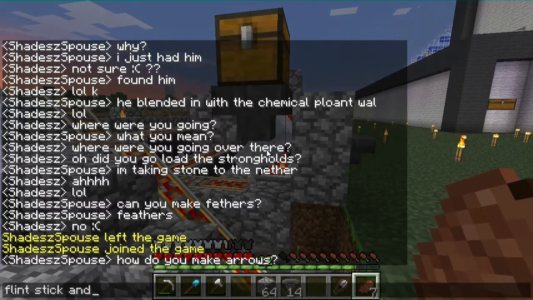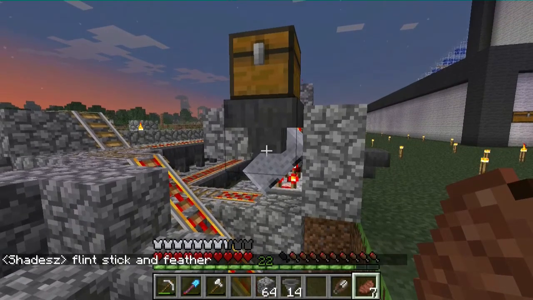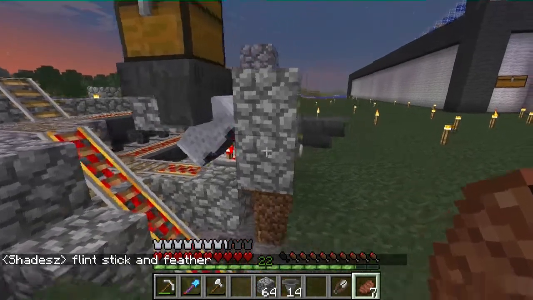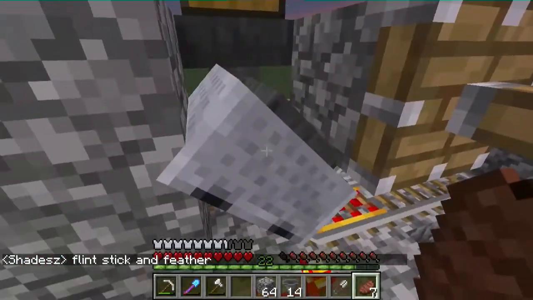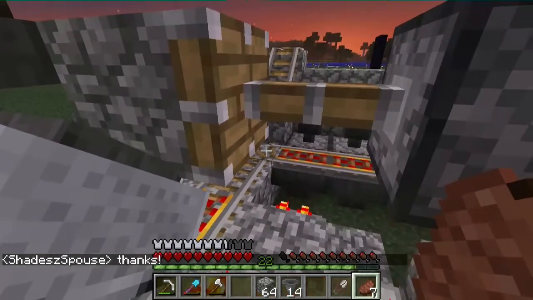Flint, stick, and feather. Okay, so when hoppers first came out, I need to see how full this guy is. I only want two stacks in here, and as you see, there's already one stack. In fact, let me show you it won't go because it thinks it's full.